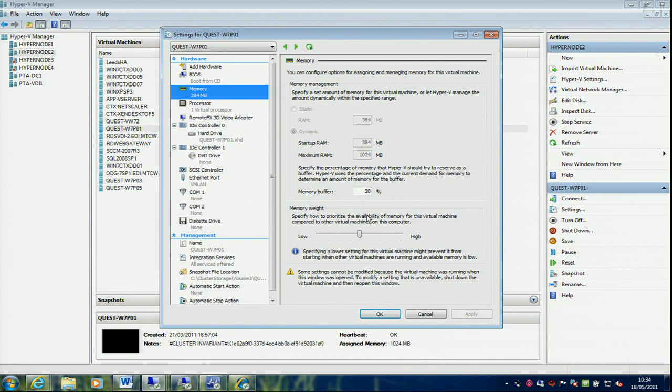Now, if this is a really important VM, maybe it's the CTO's virtual desktop, you think, you know what, I'm going to make you high priority because I'm after a raise. But if it's someone who you don't really like and you're their administrator, you think, nah, I'll put yours low. I wouldn't advise that, that's not best practice to pick on people. But what you're saying is, in times of contention where perhaps all your workloads are suddenly spiking and they need more resource, the ones that have got high priority are going to get their RAM before the ones that aren't. Okay, so something to be aware of. I just wanted to walk you through and show you what dynamic memory looks like.